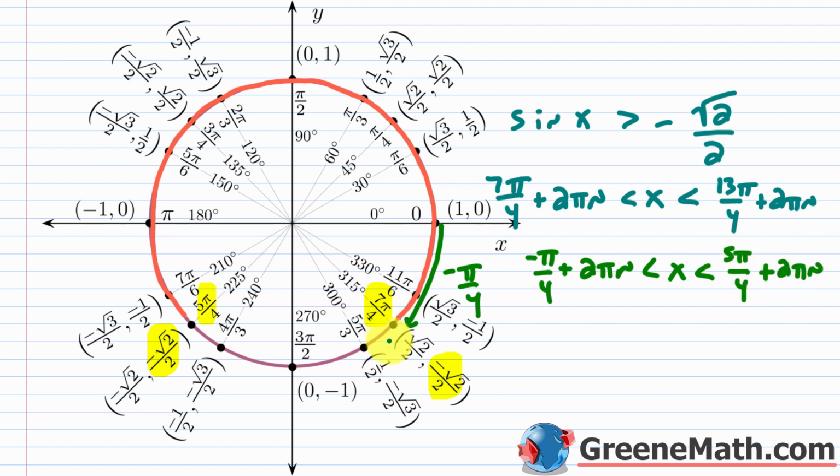And if this is a little bit confusing for you, don't worry about it. The first few times you do this, it is a little bit confusing to get your general solution. When we look at the graph in a moment, it'll make more sense. Let me get rid of this one. This is the one I'm going to go with because this is what I used in the practice test.